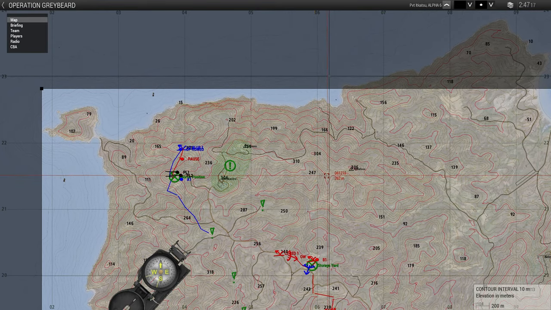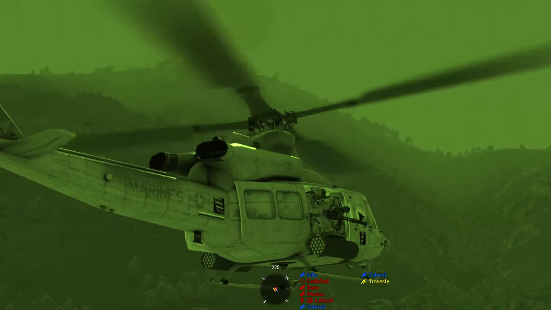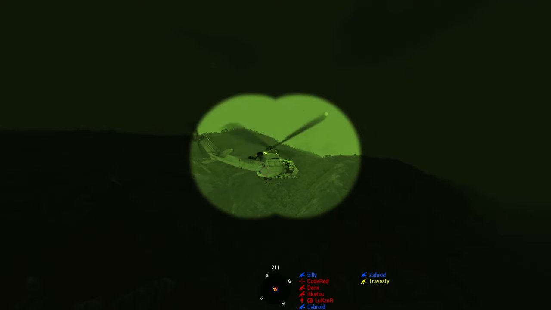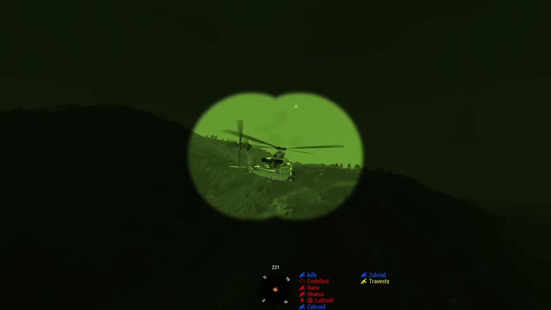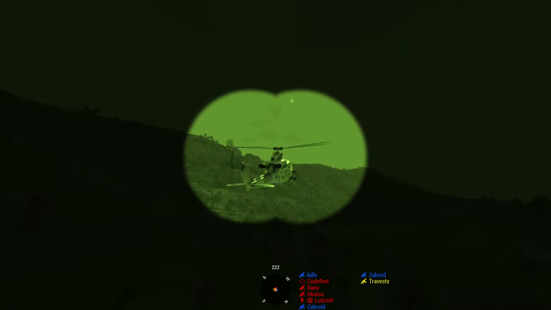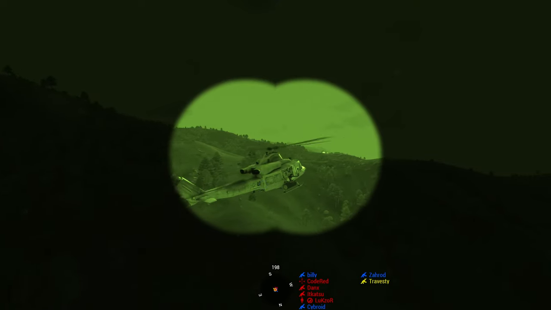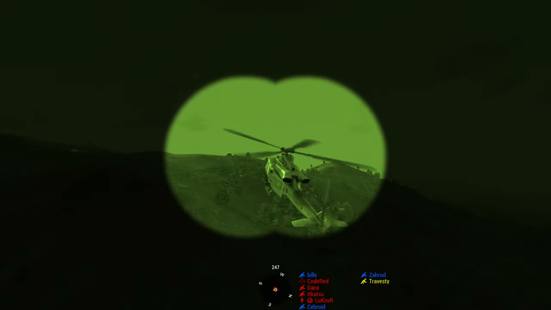Approaching LZ Alpha. Alpha Actual. Billy, I'll be last one down so you guys can secure the drop zone. Copy. No point me getting shot being one of the first out the bird. Remember guys, do not touch the fast rope system on the power door. Let me know when you want me to send them.